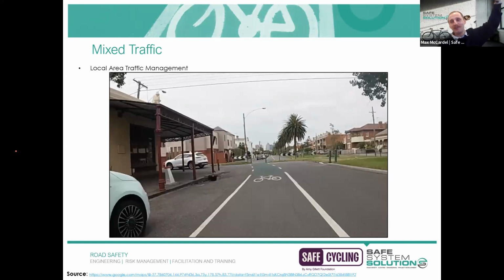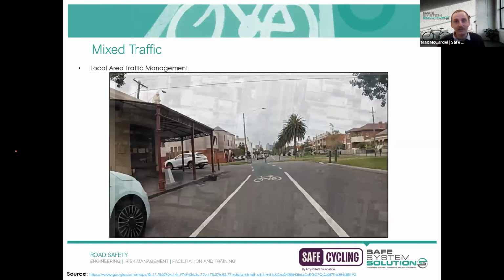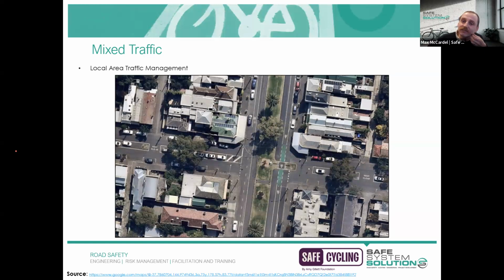But this is an example of that actual through-traffic separation here in Melbourne. It's not actually in a shared environment. It is an on-road bicycle lane. It's a little bit confusing from this photo, so I will instead go to an aerial image of what this looks like. That photo was taken about there, looking down there. So you can see that there is an actual physical obstruction there, so motorists cannot travel through, or their route is impeded.